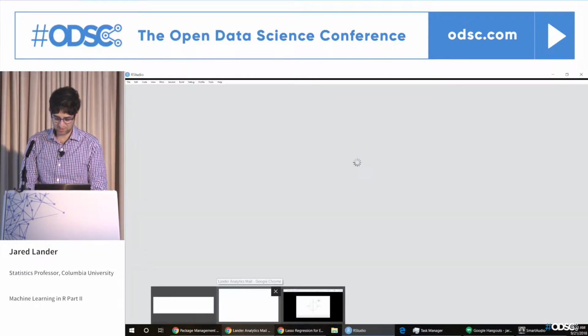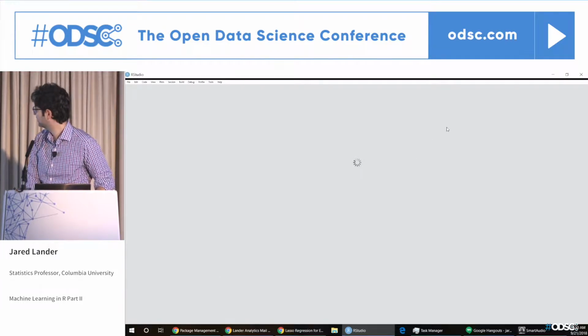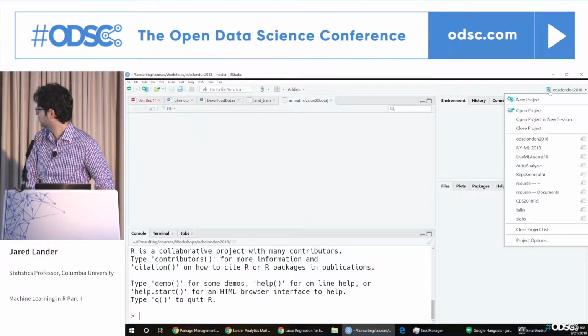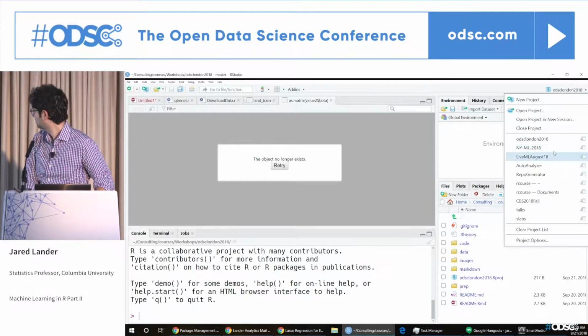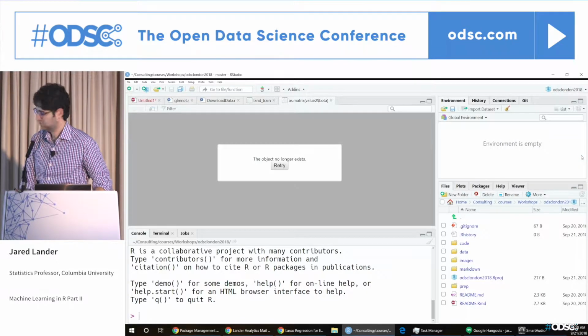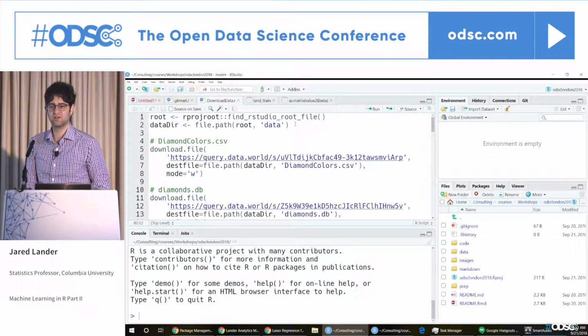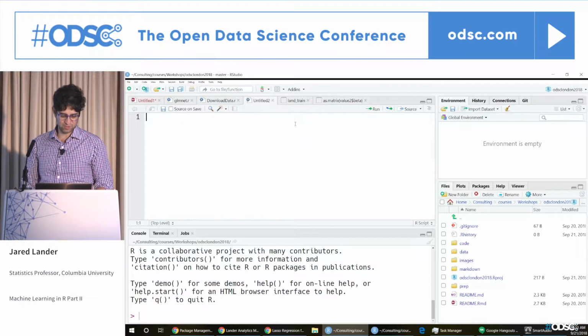All right, so I'm pulling up RStudio, and look at the font, it's incredibly tiny. All right, let me just pull up something else for your benefit. I'm gonna pull this up. Just give it a moment. It's just coming online right now. And I will make the font bigger because you cannot read. Actually, no, this looks pretty good now, doesn't it? You'll tell me. That's the same as it was before. All right, I think we're good. So I'm going to open up a new file. That's the first step I'm going to take.